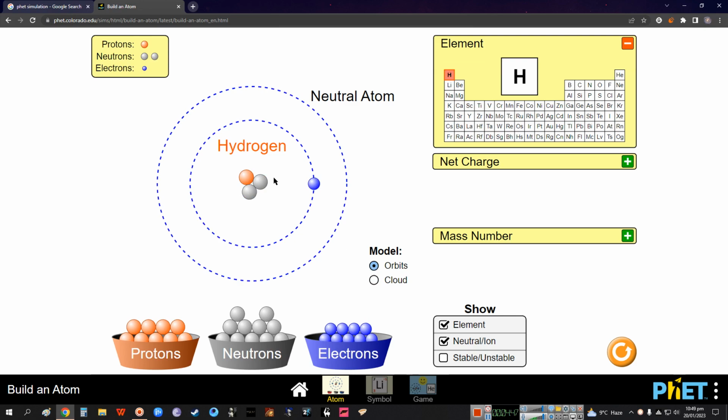So this is the third isotope of hydrogen, which is known as tritium. Now it has two neutrons, one proton and one electron on the outer side, right? These are the three isotopes of hydrogen: tritium with a 3, deuterium with 2, and protium with no neutron in the middle. Still a neutral atom, right?